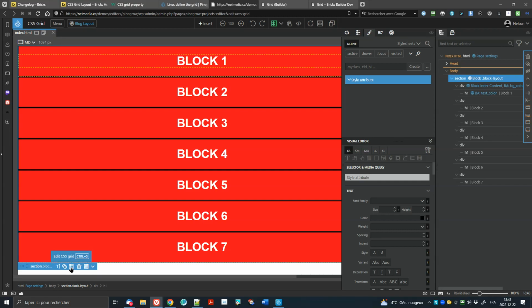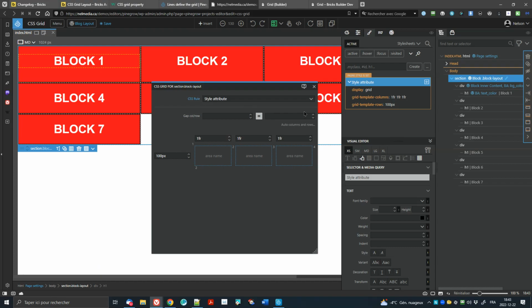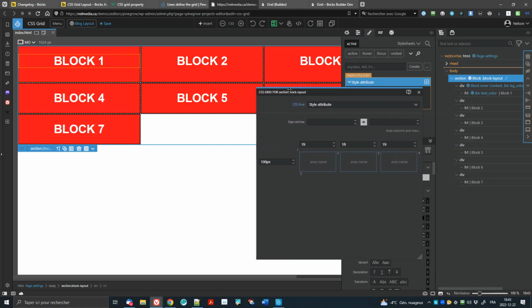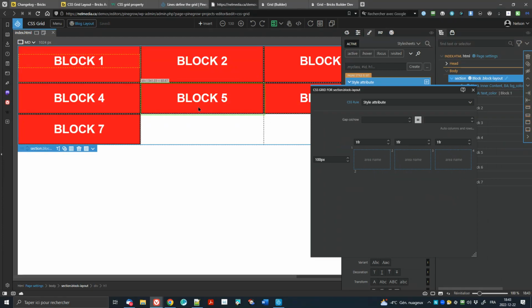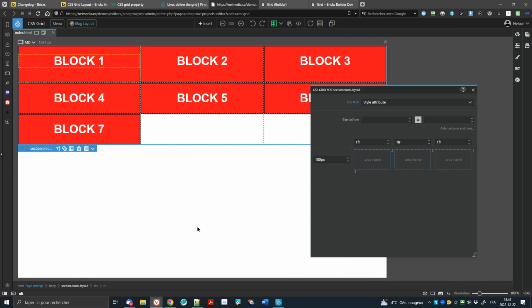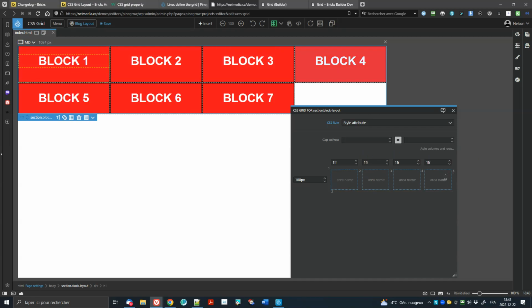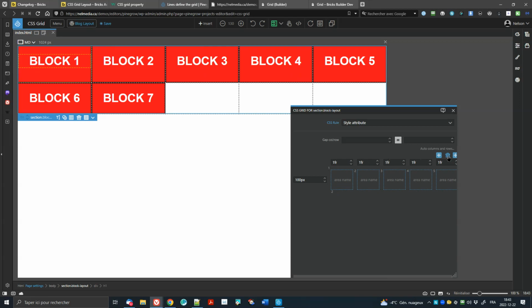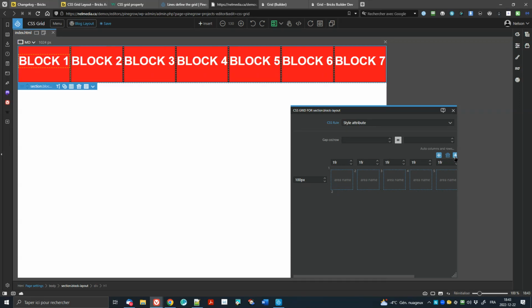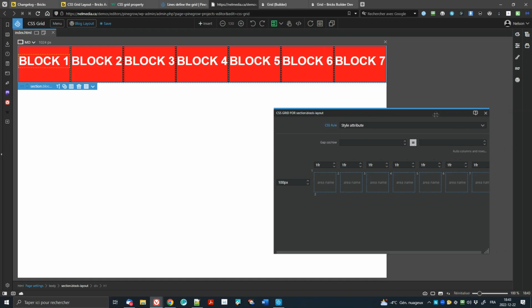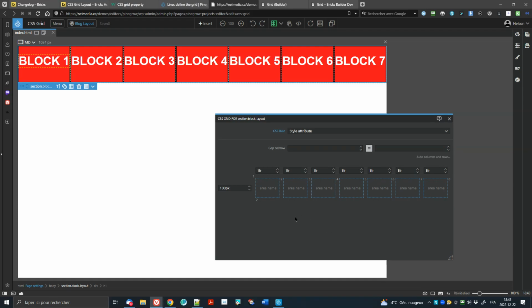So let me go back to my grid here to create a new grid. And I'm going to, okay, leave it like that. So like I said, this is the default one. Now we have more blocks than what can fit into our 3 columns. Okay, or 3 sections, 3 fractions. If I want to add more fractions, let me get rid of those elements here. So if I add another one here, now we have 4 fractions, 5 different lines, remember? So you see that now I can fit 4 blocks into the first row. And I can continue like that until I have all my blocks, if I wanted to, in one row. That would require me having, in this particular case, 7 different columns or 8 different lines, 7 different fractions.